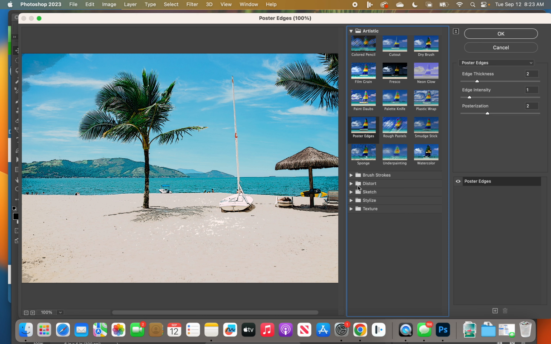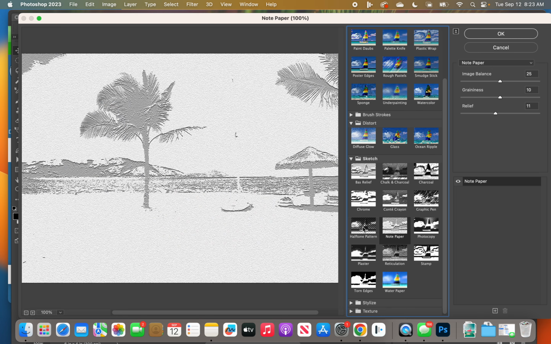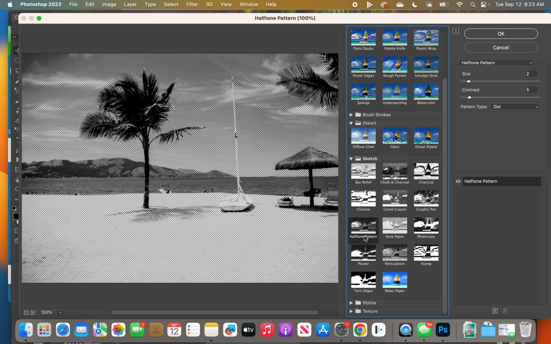That's not what I want today, though. I need to do like a black and white. Here's a sketch, that's pretty interesting. That definitely, these remind me of like concert posters. The halftone is awesome. Once you select one of the filters, it will give you options for the filter to the right. This is just as important to know that you can change these on the right hand side.